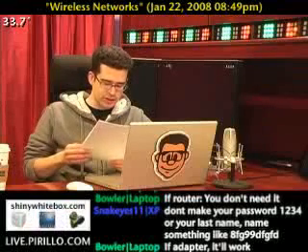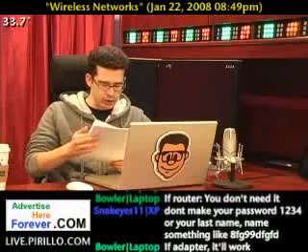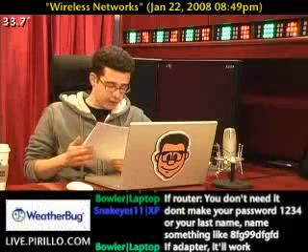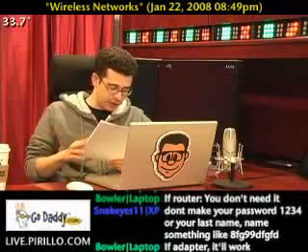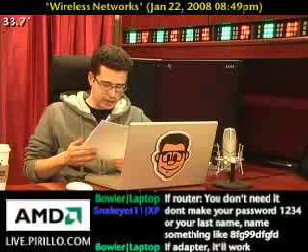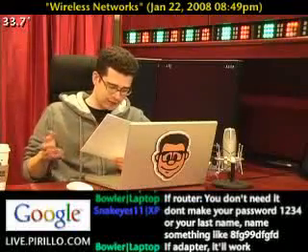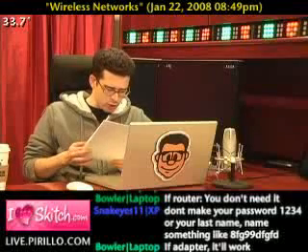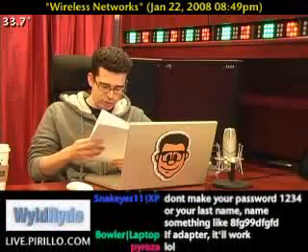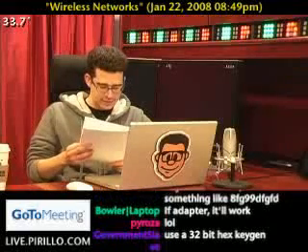Some tips about securing your connection: avoid WEP if at all possible — W-E-P. It is an old and somewhat flawed method of securing your network and can be compromised by an attacker in a matter of minutes, hours, or seconds. This is not to say avoid it completely if that's all something may offer — anything is better than nothing. Use a strong key when prompted: something random using upper and lowercase letters and numbers and of sizable length, not the name of your pet goldfish. For the more technical, hiding your SSID or filtering by MAC address will not alone be enough to stop an attacker, as both of those procedures can be worked around. A MAC address can be collected and spoofed, and an SSID easily found, so encrypt that device.